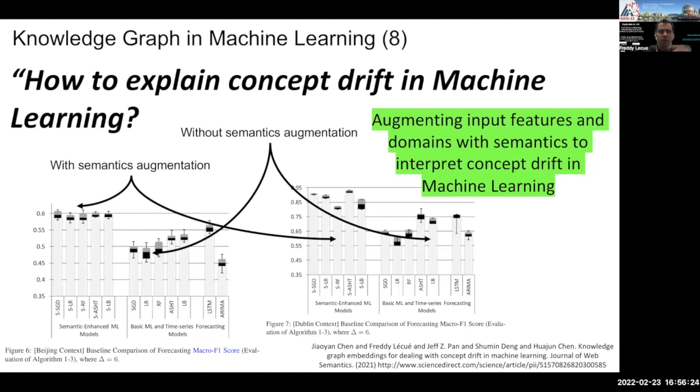There has been some work on this particular kind of problem, and I mention them here because they use graphs. This work and the work before, they have input data, and they always try to augment the data with some kind of SPO, triple-like mindset, and try to provide an explanation which has some rationale. So that means that there are some avenues for this.